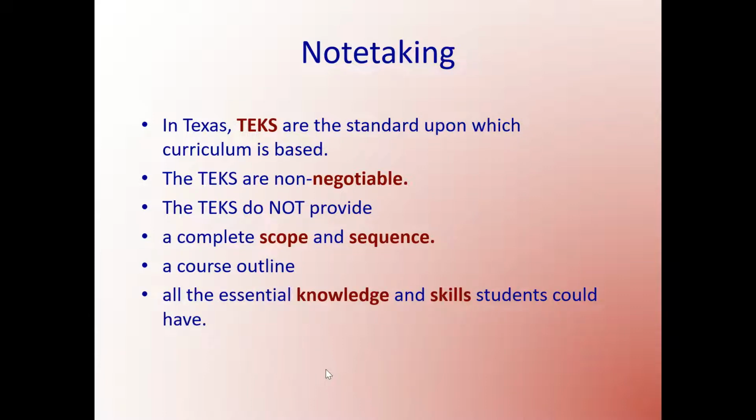The TEKs are also not all of the essential knowledge and skills that your students should have. There are gazillions of TEKs, but that's obviously not everything your students are going to be learning. Don't forget, though, that because there are a gazillion TEKs, it's not possible to teach them all in 1 year. There may be a few that you even have to loop repeatedly throughout a year, which means you're not going to be able to hit all of them in a year anyway.